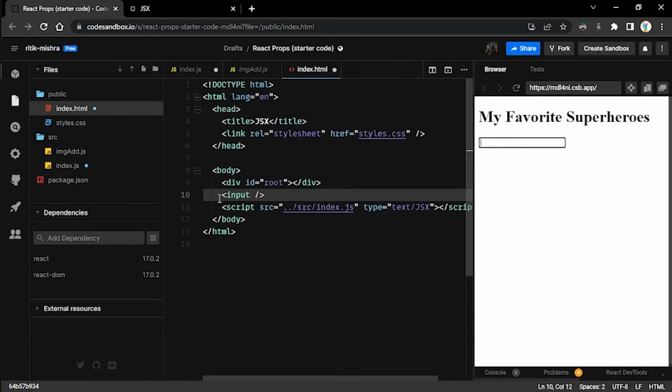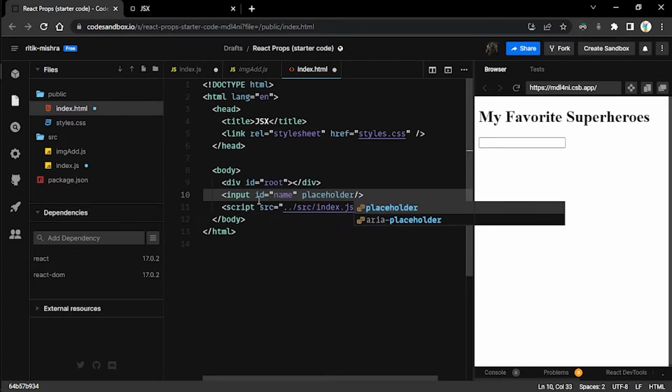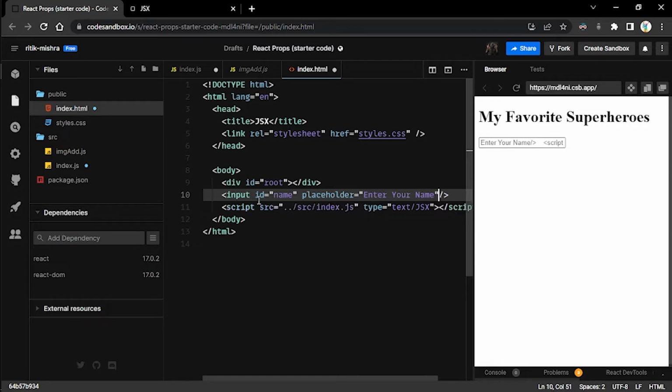Now you see that in HTML you have these attributes, right? Which means we can have an ID for this input, let's say name, and then we can also have placeholder text, which shows when nothing is there. Let's say we write here, enter your name, like this.